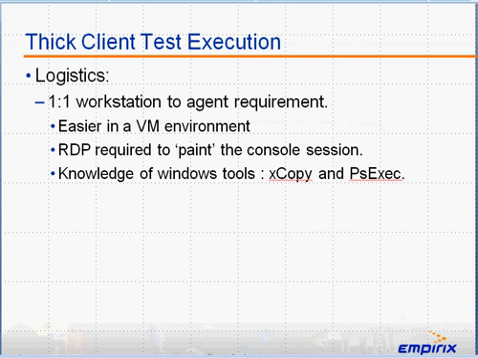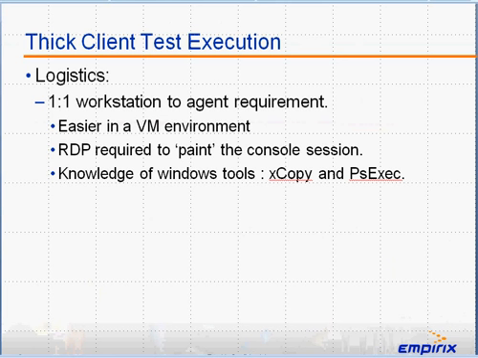Because thick client sometimes does object recognition, sometimes image recognition, you're going to need to use remote desktop RDP to paint the console session of the workstation. The workstation essentially is a black screen unless there's an RDP session established to it, and then the desktop is, quote unquote, painted, and that's when your image recognition software or your thick client software can navigate what's going on there.